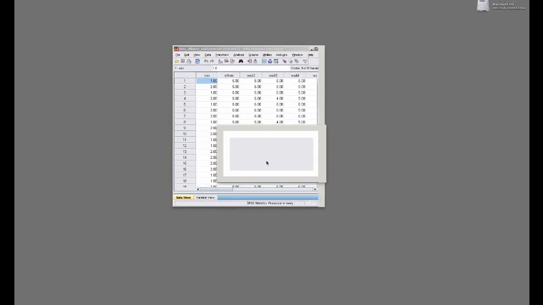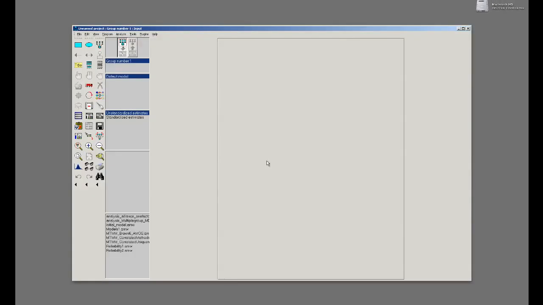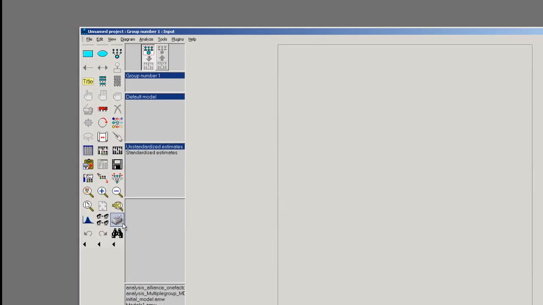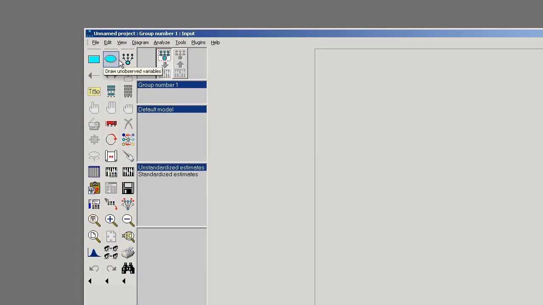is that will launch Amos, and the data set that you were working with in SPSS will now be available in Amos. This is the main interface for Amos. Here, on the left, you have a bunch of tools for drawing the path diagrams, as well as identifying variables and telling Amos to run the model, printing, undo, all sorts of things. So there are many things over here. I'll talk about a few of them, but if you hover over any item, it'll tell you what it does.